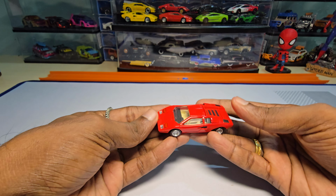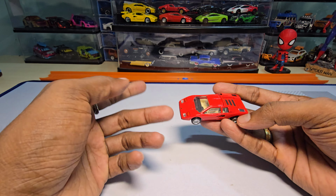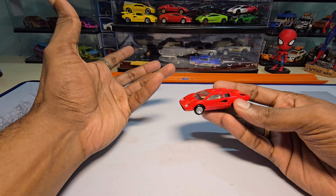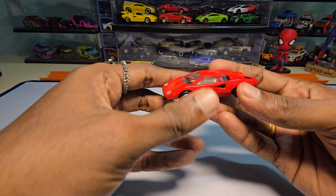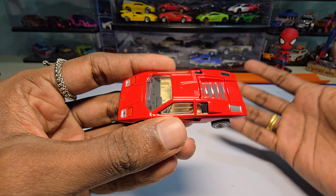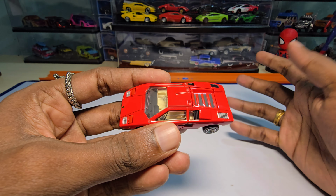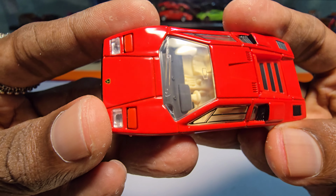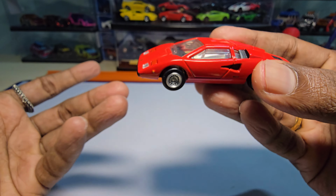But this is supposed to be kept in a beautiful display. Honestly, even this display doesn't justify the beauty of Lamborghini or the beauty of Tomica in general. I'm hoping that someday I will get enough money to build something really awesome to keep all these beautiful cars there, just to display it for everyone. This looks really beautiful, man.